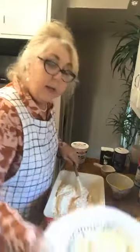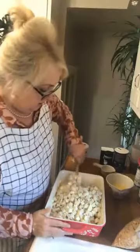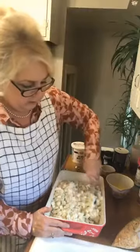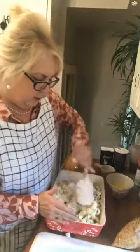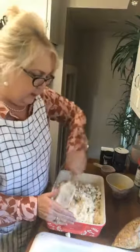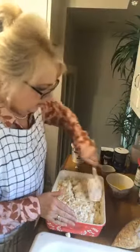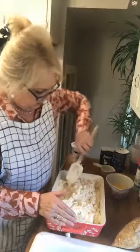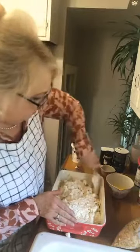So that's crazy to me. So now I'm going to pour my potatoes in. And that is a 2-pound bag of potatoes. I'm just going to mix everything in here. My hands are clean, so if I need to get in there and dig around and do this, I will. Let's just get in there and sort of flip everything over so that mixture can get in there with those potatoes. I've got those cornflakes. Got to doctor them up with some butter.